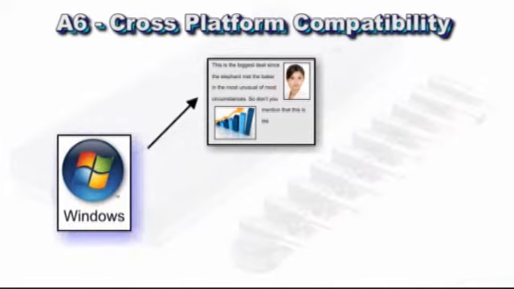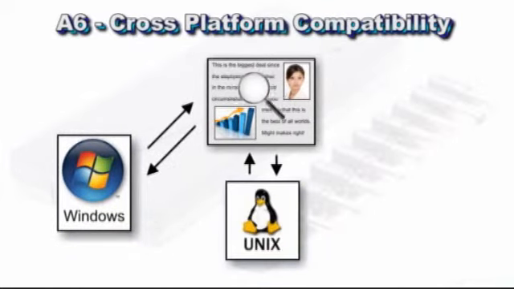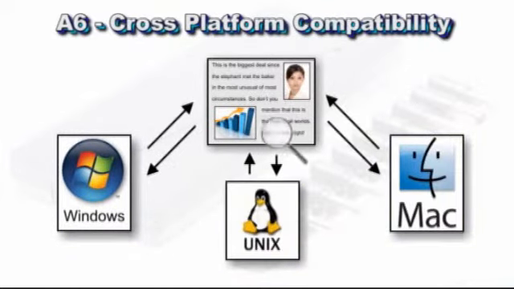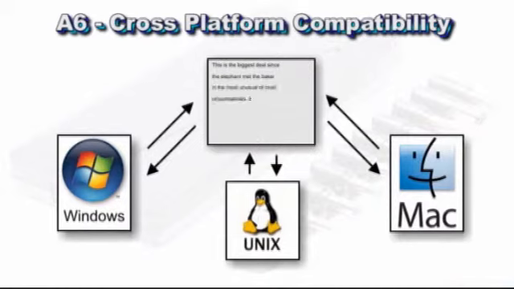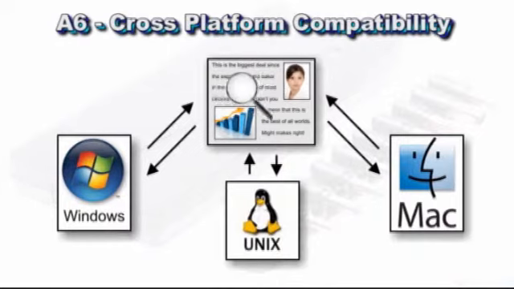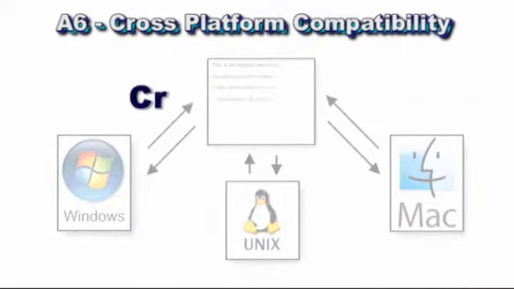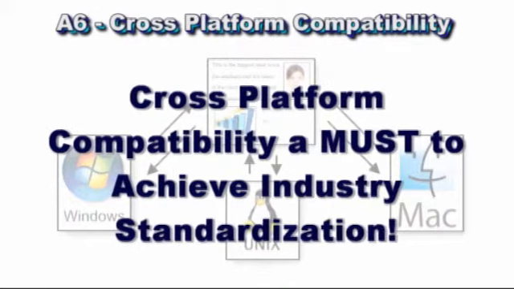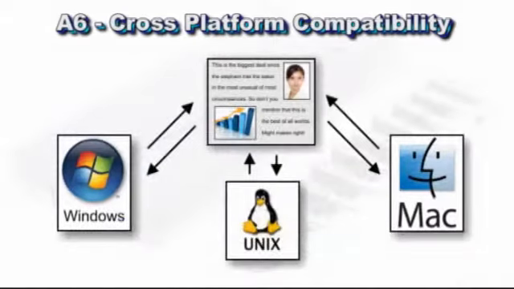6. Cross-platform compatibility. The goal for FIOSys is to be able to operate on every platform: Windows, Unix, and any other operating system. It will even accommodate differing hardware structures, and a FIOSys file will be transferable between a Little Endian and Big Endian system without application intervention. We are deeply committed to making FIOSys system independent so that no one system can claim it as their own. This is essential for our goal of industry-wide acceptance and standardization.